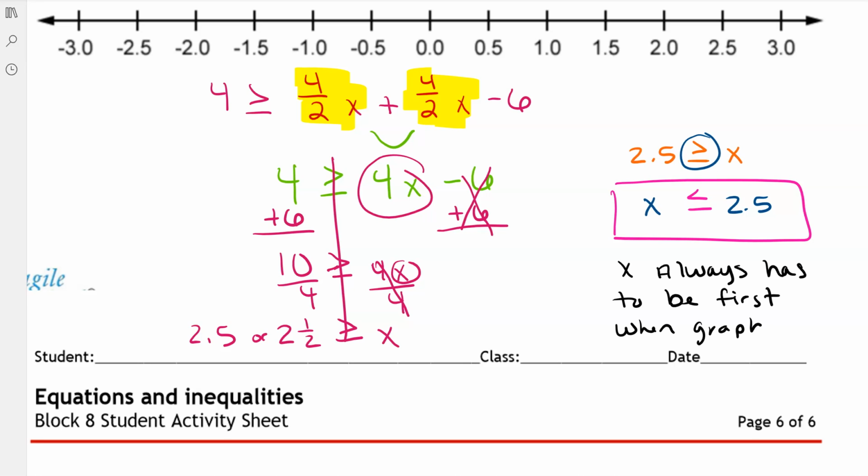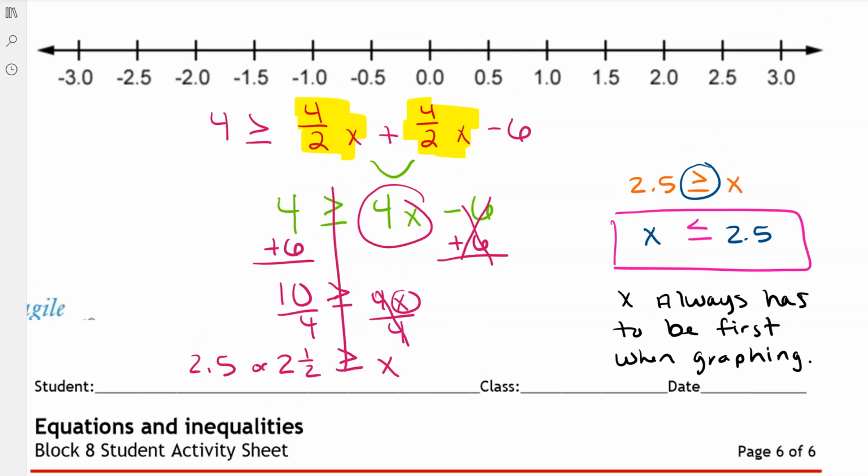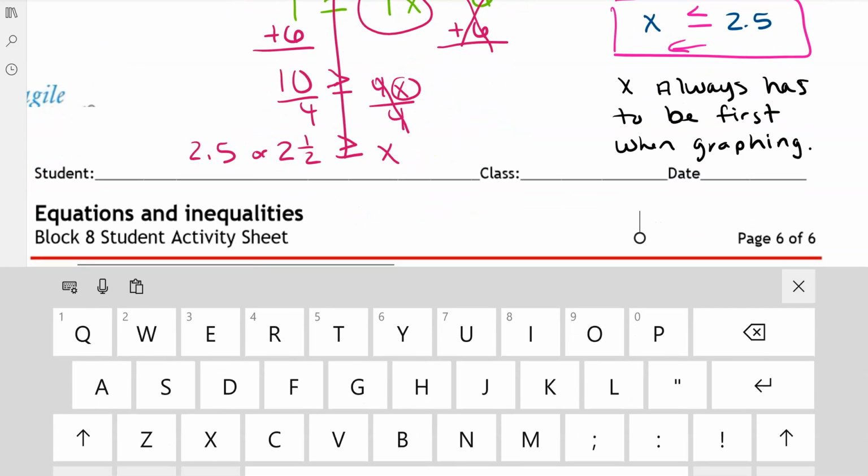And remember, on the test, there's going to be 1 or 2 problems where you're graphing it, and you don't want to make that mistake. So I'm going to go up here, and I'm going to find 2.5. Where's 2.5? Right here. And it's going to be a closed dot because it's got that equal sign underneath it. So we need to make sure it's a closed dot. And now that it's facing this way, I know which way to graph it correctly. You don't need to do the graphing part. All you need to do is the equation. But I just want you to know how to do that.